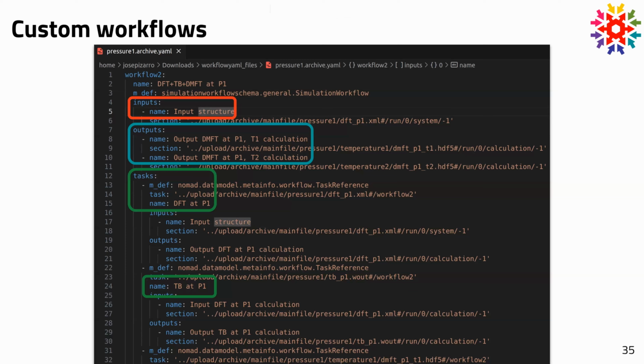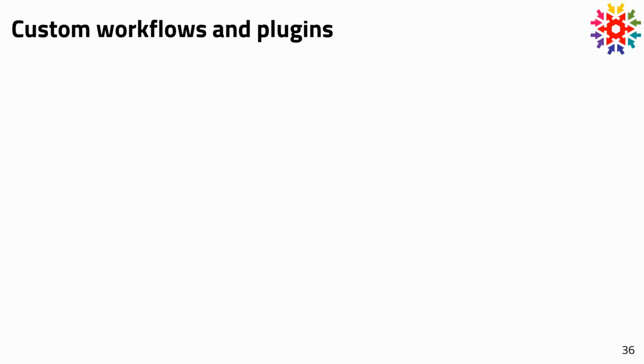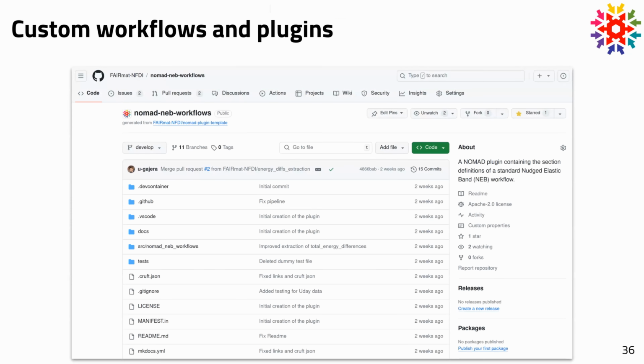Then you will have to create your own plugin for your workflow, and create this normalize function for the workflow class that you are using. I have an example for that, and it's nice because I think both of them are here in the audience. We are very recently developing these NEB workflows, Nudged Elastic Band workflows.